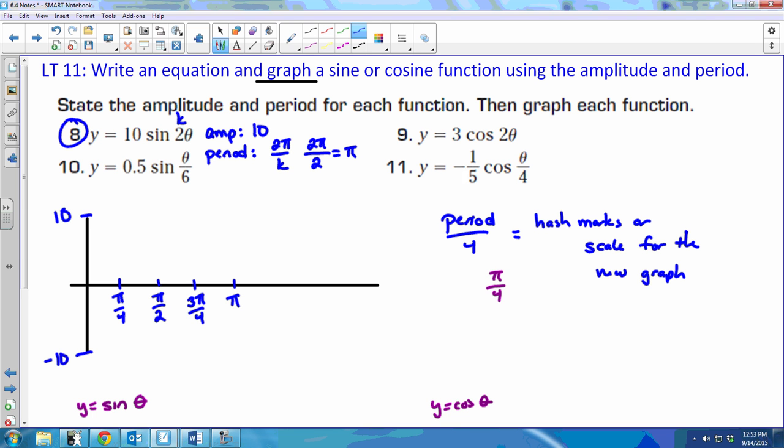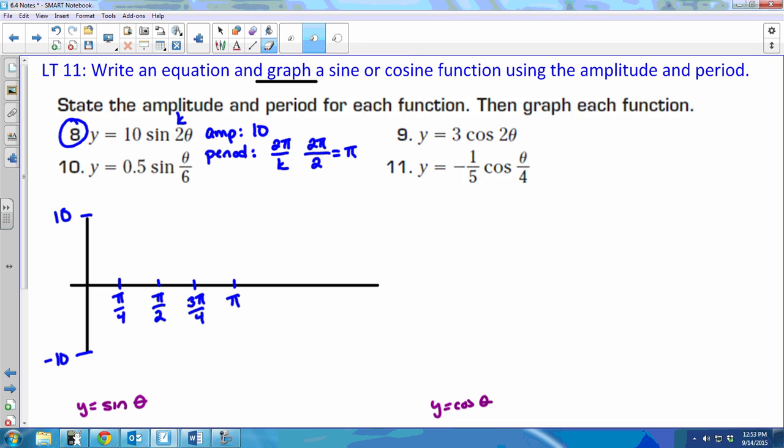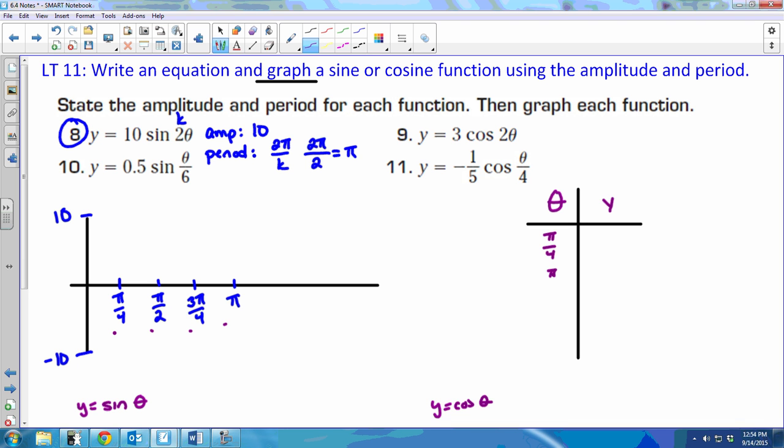Got it. Okay? Now you have two options. All right? You have the long way, which may suit you for a little bit as you get used to this. And then you have the short math teacher way. So we'll start with the long way. The long way is the never fail how to graph a function, make a t-chart. Right? You can put x values in, you get a y value out, right? So in this case, we're not using x's, we're using thetas. Same concept, though. So, here are my 4 values I'm using. So pi over 4, pi over 2, 3 pi over 4, and pi.